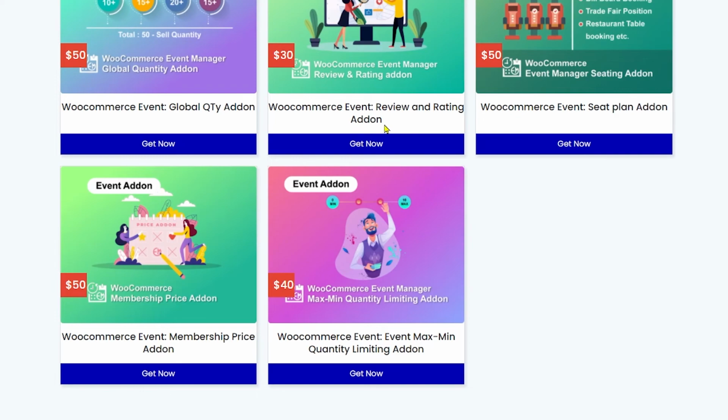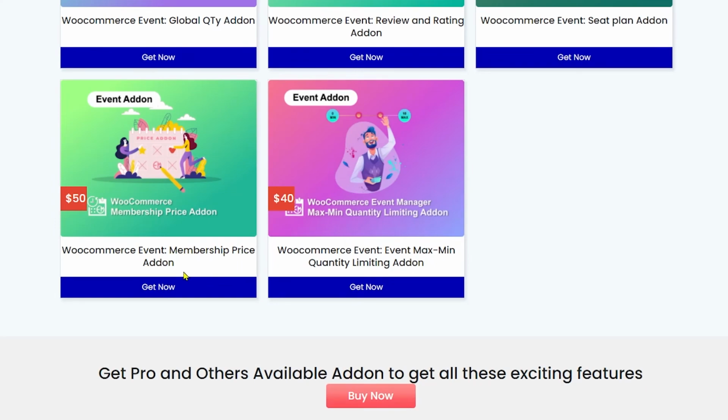Reviewing and rating add-on. Admin can enable the reviewing and rating section event-wise, and using this add-on the admin can also set up who exactly can review. The seat plan add-on. With this add-on anyone can sell tickets with a seat plan also. Different types of seat plans and different pricing are possible and very flexible for seat mapping. The membership price add-on. Using this add-on, ticket prices can be set as different member pricing. Pricing will depend on the type of member that logs in. Currently it is supported with the WordPress default user role and the WooCommerce membership plugin.